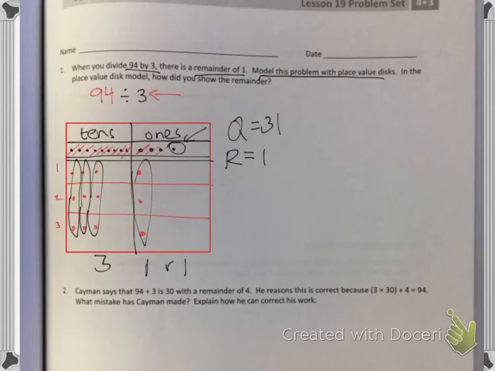But let's do standard algorithm as well. So let's work on this in standard algorithm. We're going to have 94 divided by 3, and I'm going to list my multiples of 3: 3, 6, 9, 12, 15, 18 and 21, and we can find how many groups we have. 3 dots make a group, and we have 9. So how many groups will we make when we have 9 dots and we have to divide it by 3? It's 3, 6, and 9. So it's going to be 3 groups.